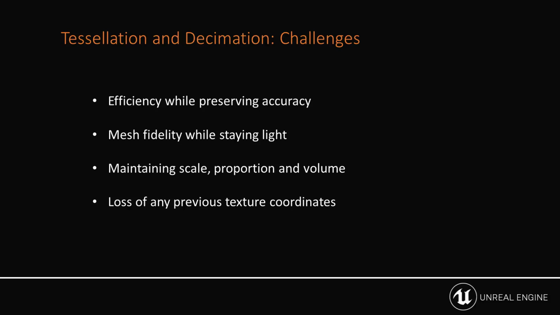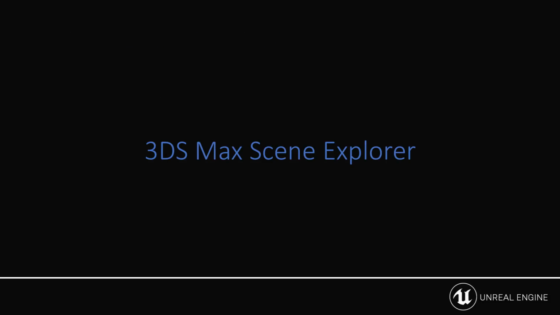Now there are ways around that. We can take the original source higher res, more dense geometry if it has UV coordinates, and we can transfer that UV data onto our newly decimated or tessellated mesh quite easily. But quite often we may not have had any UV coordinates there to begin with, so we need to consider how the UV or the texture coordinates are going to be laid out on our new decimated geometry as well.